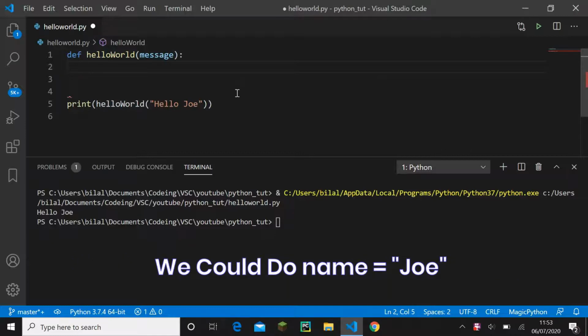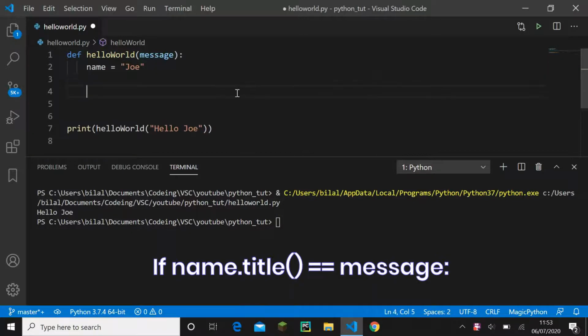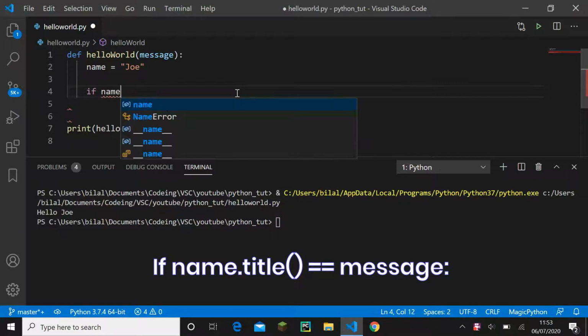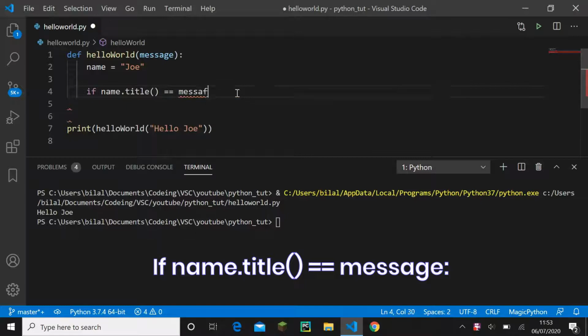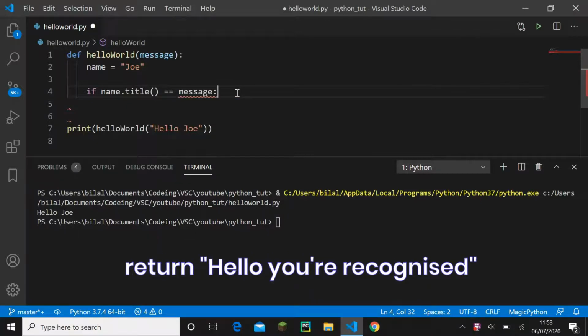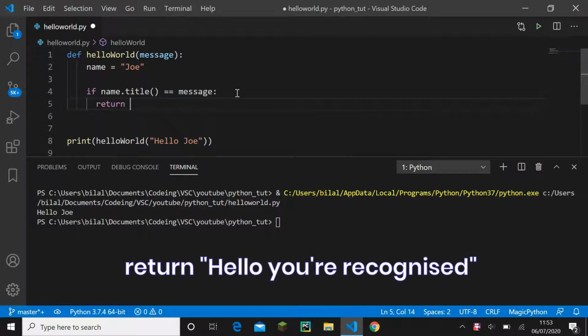So we can do name equals Joe, if name.title equals message, return. I just made a mistake there.